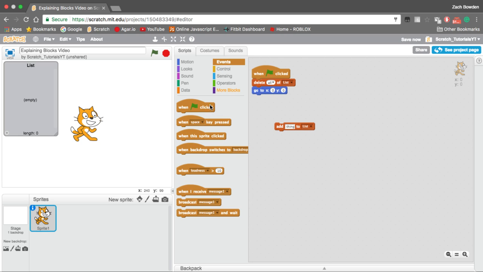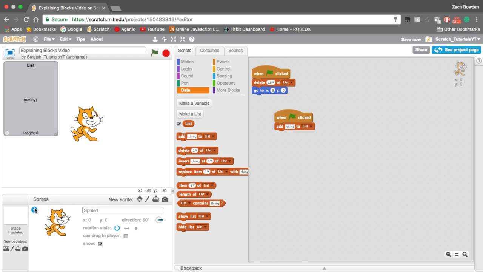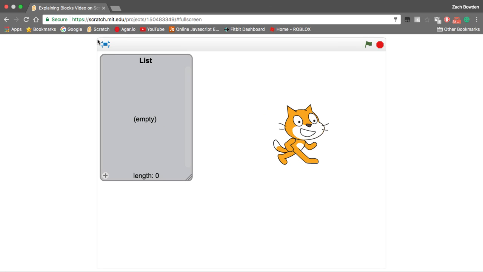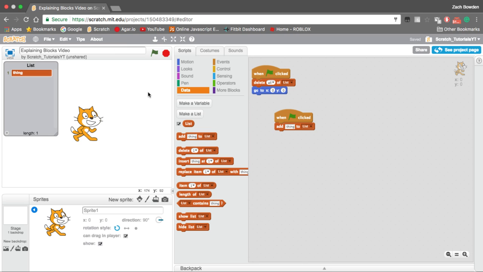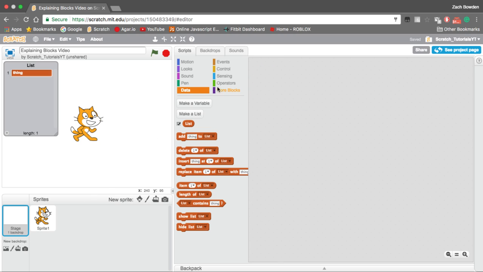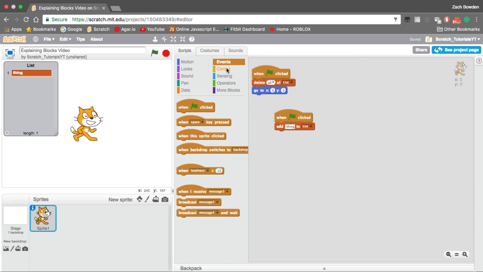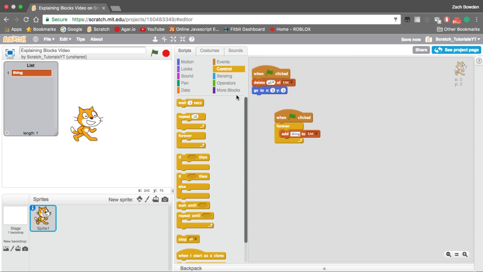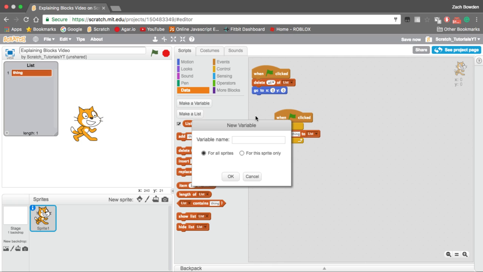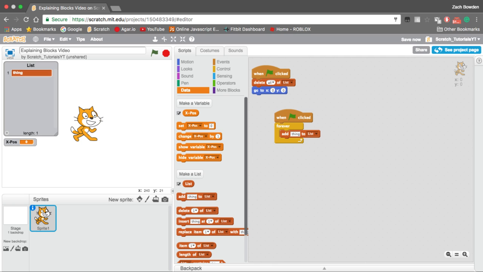So I'm gonna add code. When this is clicked, I'm gonna go ahead and make this cat draggable in player, meaning that you can drag him around when you're playing the game. In the list, it will forever add, and I'm gonna make the X position again, and I'm gonna have the code for the cat again.